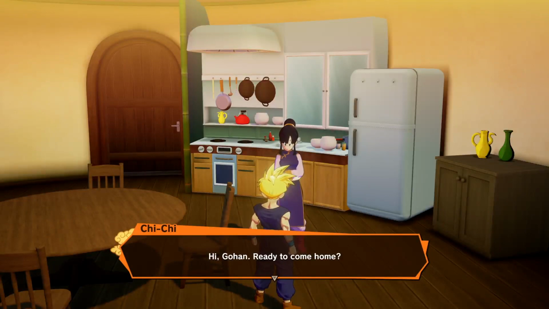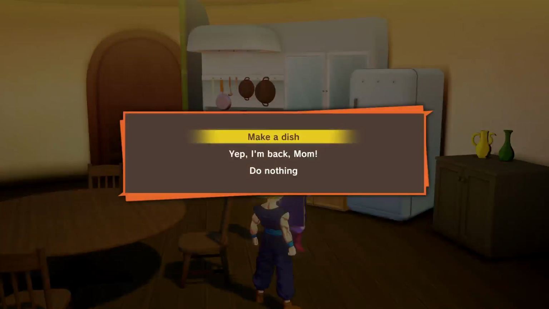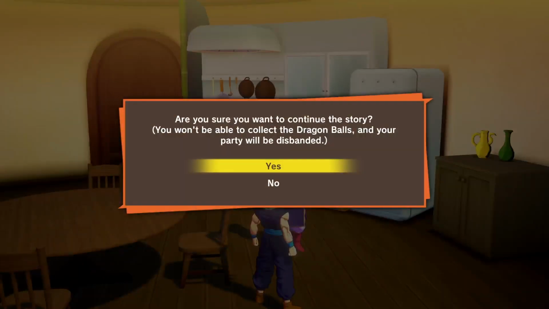Then we'd have to do the Majin Vegeta fight. Vegeta would then have to fight Buu and sacrifice himself. Then Goku would have to distract Buu while Trunks goes to get the Dragon Radar, I believe it is. And that's when we get the Super Saiyan 3 transformation. So I don't think we'll get that today.